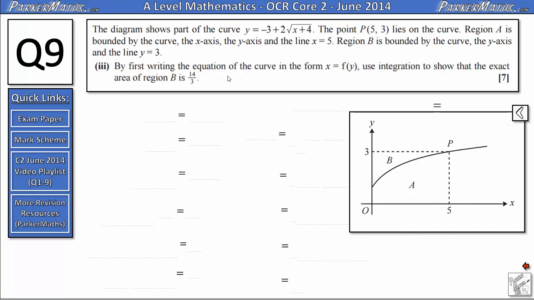Part 3 says by first writing the equation of the curve in the form x equals f of y, use integration to show that the exact area of region B is 14 thirds. So what we're going to do to find region B is integrate with respect to y between 3 and whatever value this is on the y-axis. First of all, I'm going to start with my equation up here and rearrange it so that instead of being y equals, it says x equals. So the first thing I'm going to do is add 3 to both sides. That gives me y plus 3 equals 2 root x plus 4. Then I'm going to divide through by 2 to get y plus 3 over 2 equals root x plus 4.